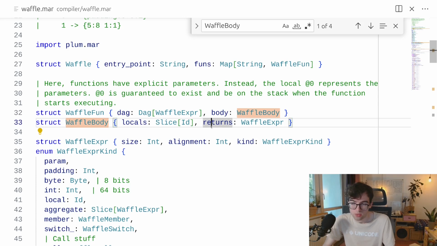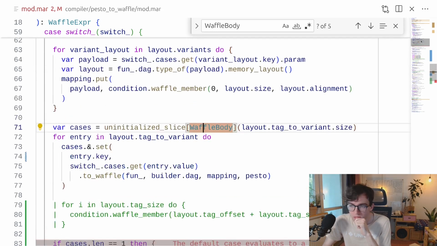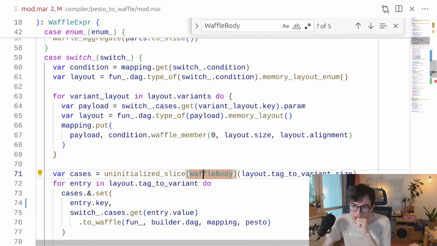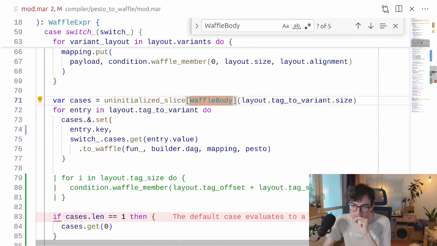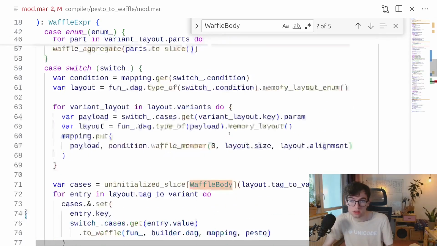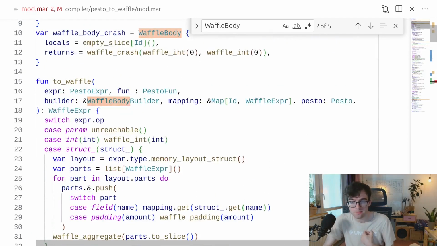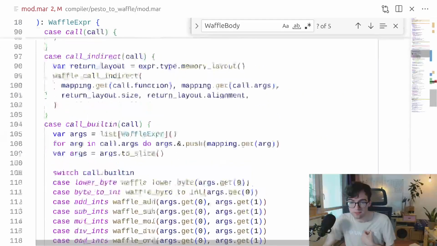All right, I think we want to add that. Kind of want to add those locals to our builder, our body. Yeah, our builder.